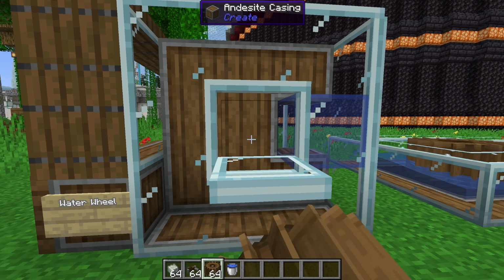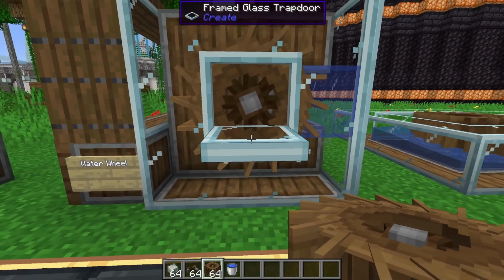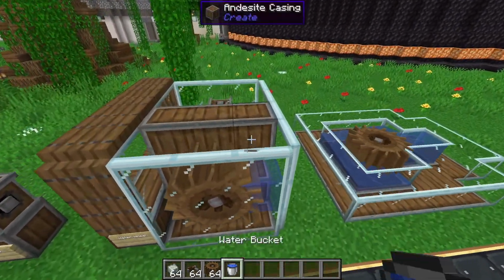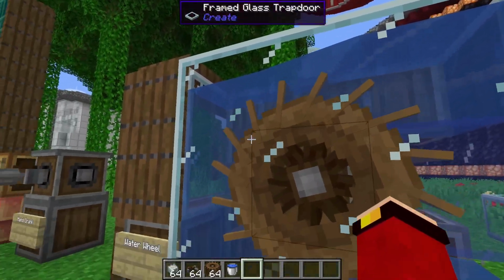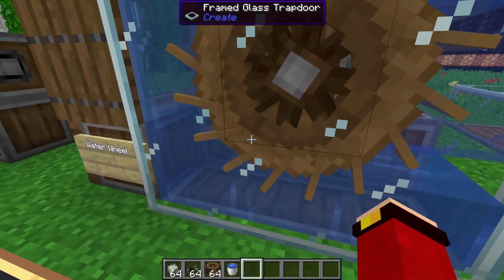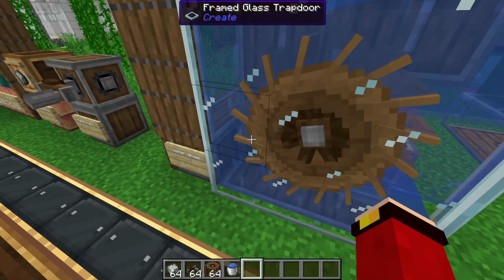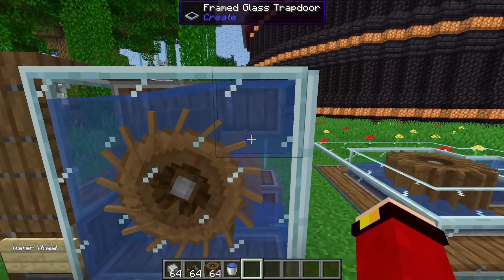And now I'm just going to open the glass over here. And then I'm just going to right click over here. And you can see the water wheel has been placed. And now, all I'm going to do is just place some water over here. And you'll notice that it starts spinning. And by the way, the more water you get onto it, the more it's going to spin. So each side counts like this. So this is one side, this is one side, this is one side, and this is the other side. The corners don't actually count.